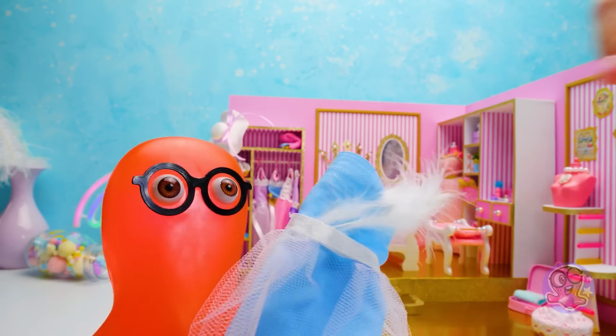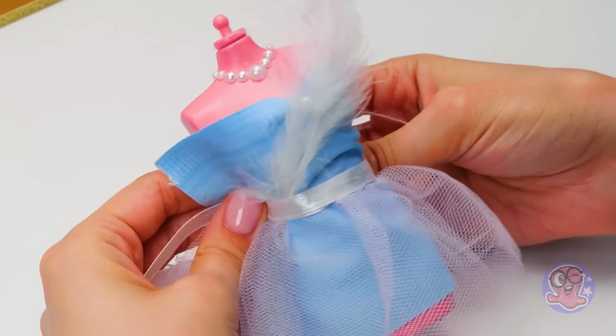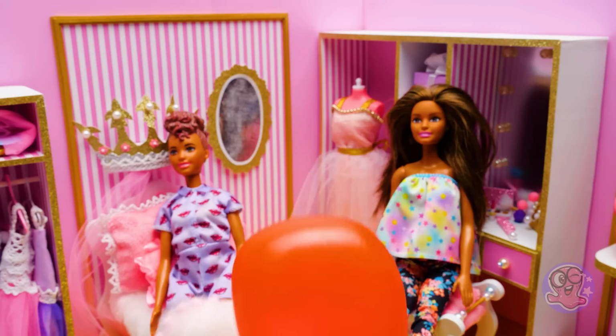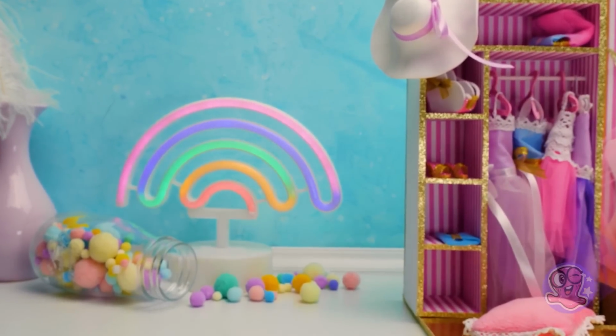Hey, Tibidabo, you gave me that ribbon! You shouldn't get bored, and that's all. Check out this fancy outfit, guys. It's time for a slumber party, girls! Let's start the pillow fight! Hey, calm down! My head!